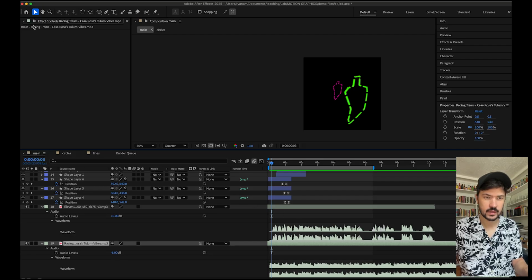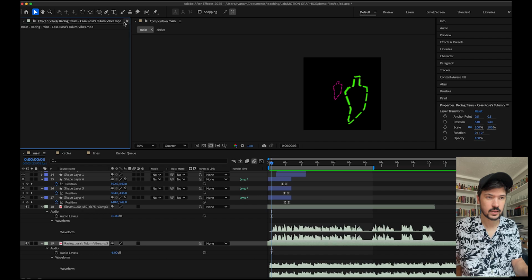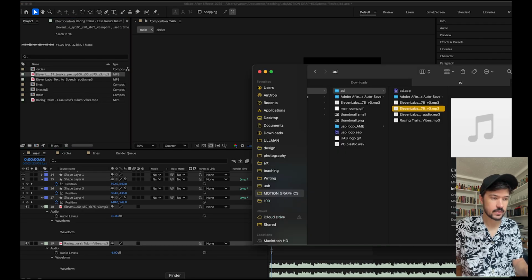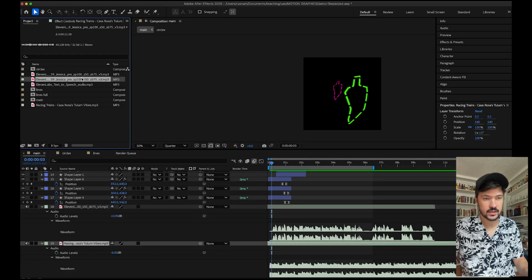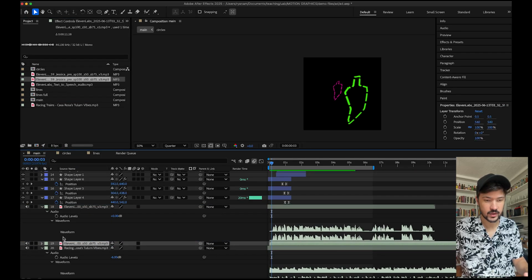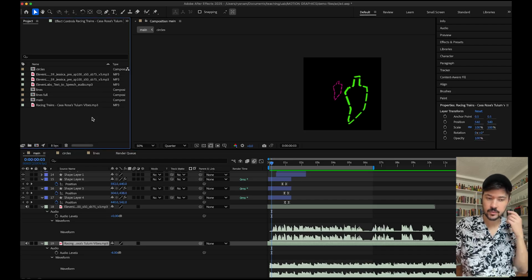And just in case you're wondering how to get those in there, you see your project elements here. If you don't see this, look for project, clicking on the little double arrows here. And then if you have your MP3 file, I like to just drag and drop it over here, and then you can click and drag and drop this down, and it creates that layer there. So I'm going to undo that so we don't need another audio layer.